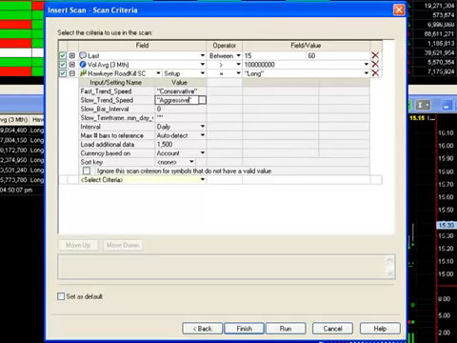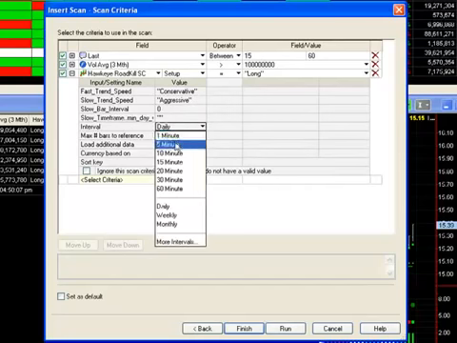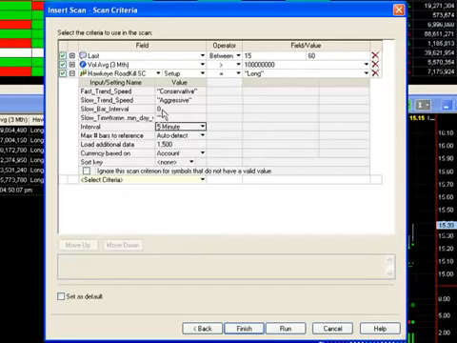It works just fine. My interval, that's the interval it's currently on. Currently set to daily, but I'm going to set it to 5 minutes, and I'm going to set my slow bar interval to 10 minutes, which is 2 times my interval. Okay. Maximum number of bars to reference, auto detect, make sure you load additional data to 1500. Currency and sort key are ignored, so the rest of the data on this is set.